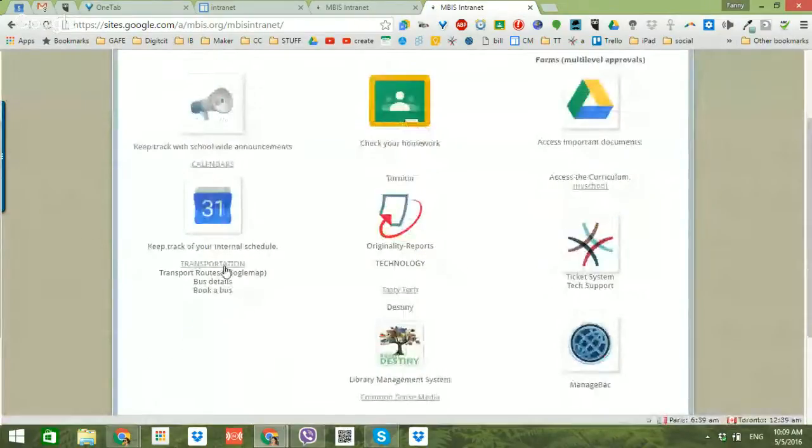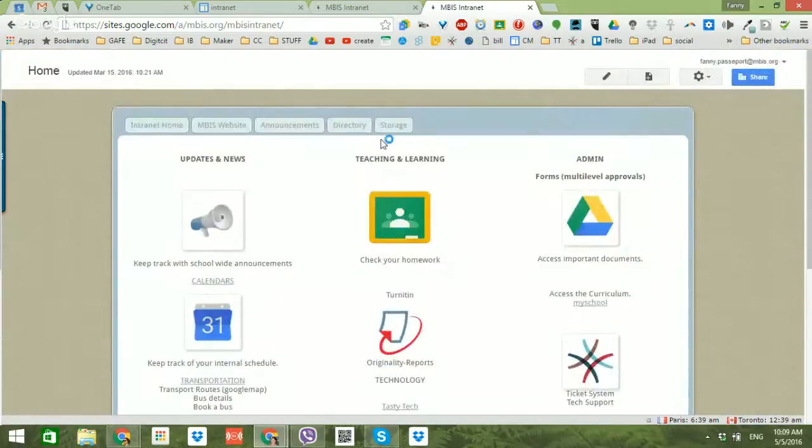Then we have a lot of information about transport in our school, and we would like to make this a little easier. For example, use Google Maps for all the transport routes, and then have sign-up forms for the transport, etc. We would like to have then a teaching and learning section. So, for example, we're using Google Classroom right now. We don't have Moodle, we don't have Blackboard. So we are 100% Google Classroom, but then we face challenges such as sharing with parents.